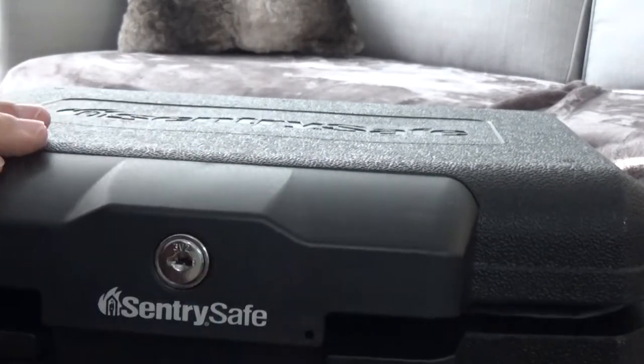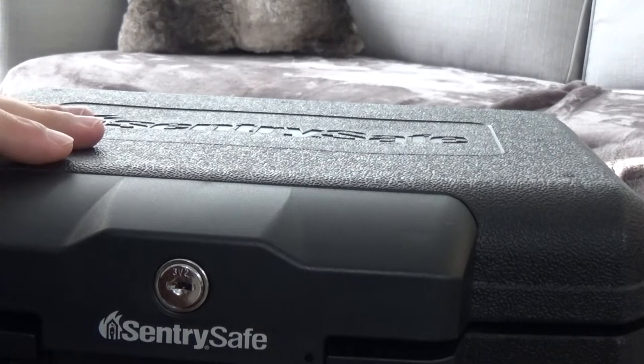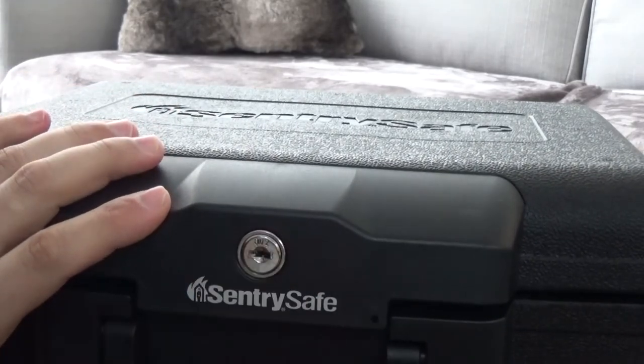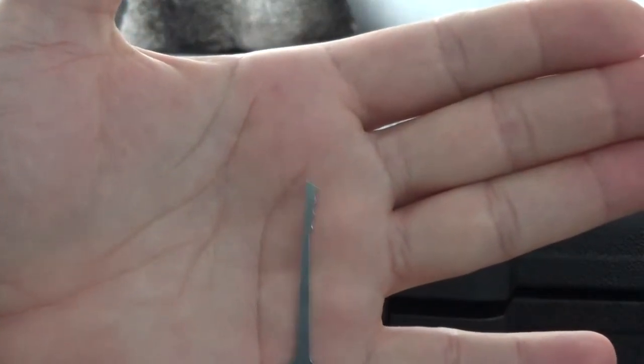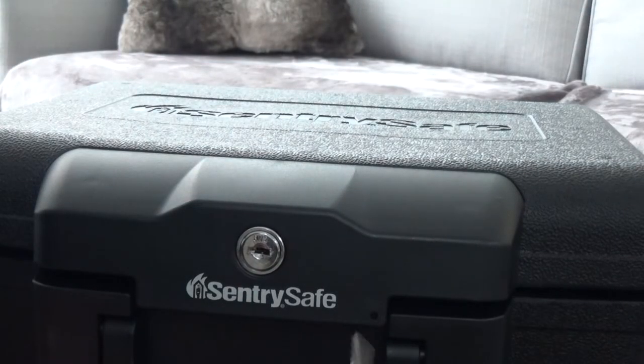Becoming silly now. This is shit. This is scary. Boy, it doesn't take a clever girl or a clever boy to undo this. I mean, I'm using this guy, which I'm sure anyone who knows locks is like, you're gonna destroy it. But if I'm a kid, what do I care about destroying it? I want to get in and out and not let anyone know. I don't know how. Wow.